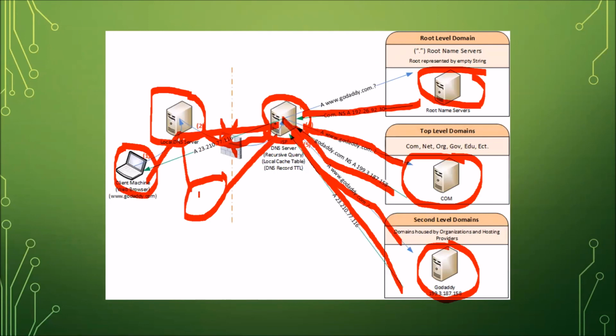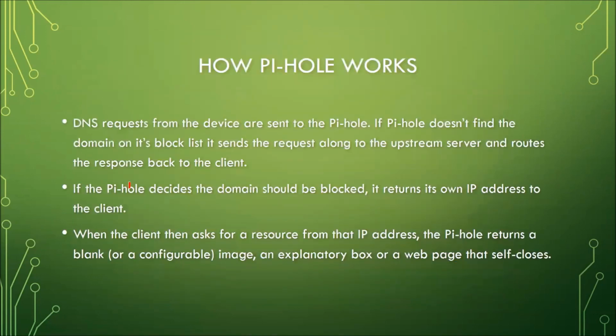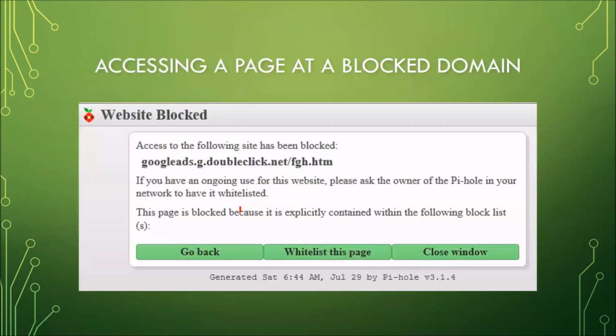So requests are either passed on through or they're blocked. As I mentioned before, if they're blocked, it'll return the address of the Raspberry Pi here, and we'll see what happens with that. If it's blocked and it asks for a resource from that, whether it's an image or JavaScript file or whatever it is, the Raspberry Pi will answer it and then either return perhaps a page like this, which will give you a chance to whitelist it. You notice here there was a request for doubleclick.net. You could whitelist it right there.